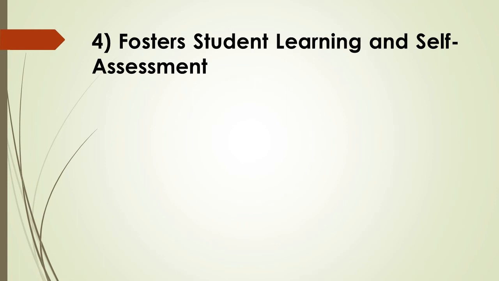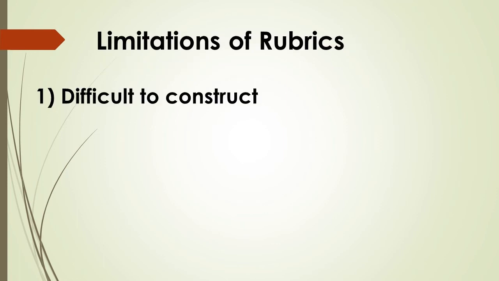Dear students, besides these benefits of rubrics, there are also certain limitations of rubrics. The first limitation we discuss here is that rubrics are difficult to construct. Students, as we discussed in the earlier lecture, we have to follow certain steps while constructing a good rubric. And these steps are not an easy task.